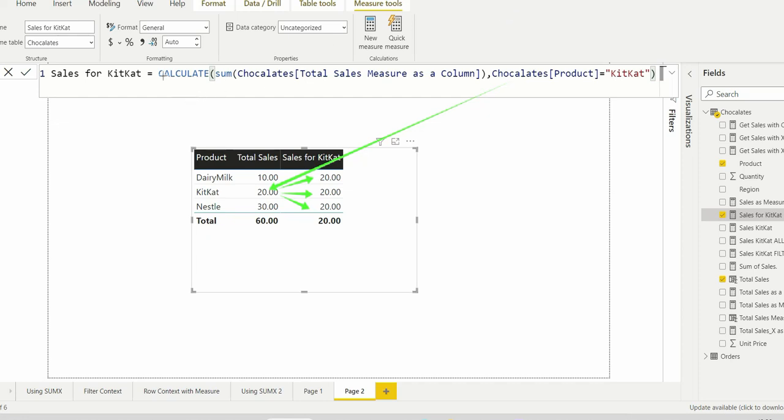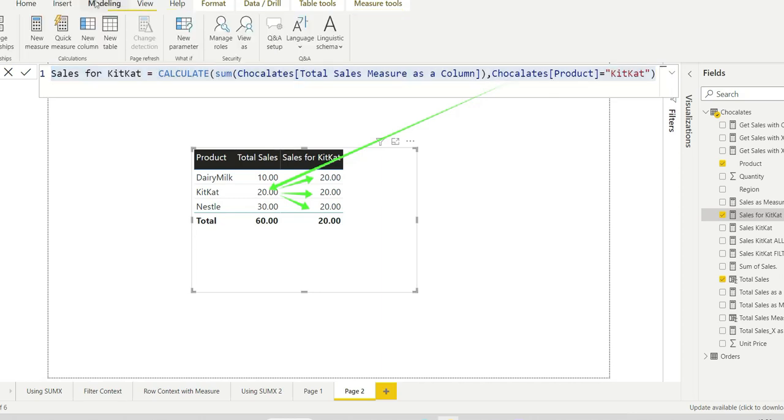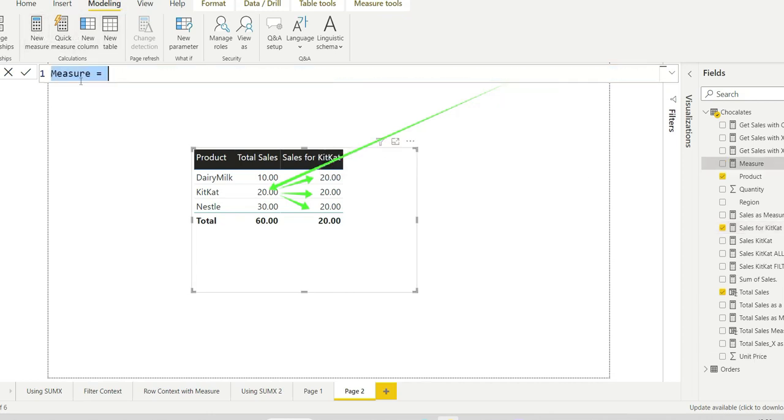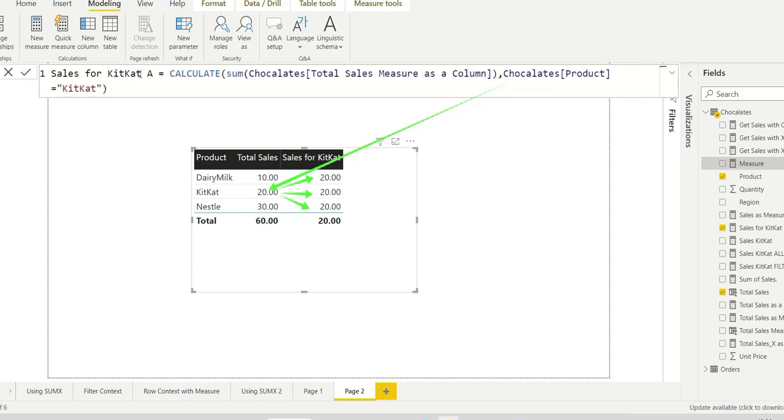Now if I create a new formula with the same logic, but maybe I'm going to make use of the ALL function over here, let us see if there is any difference. So maybe I can just copy it. I go to modeling and I say new measure. Okay, I will just put ALL over there so that I can identify it. And here I need that difference, right?